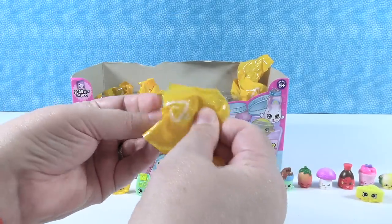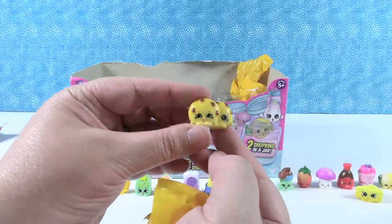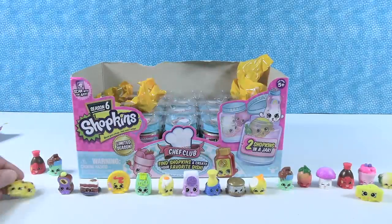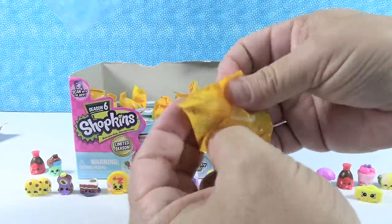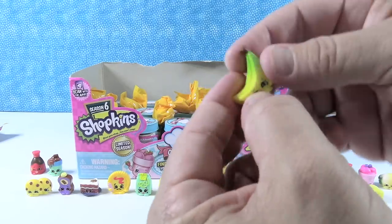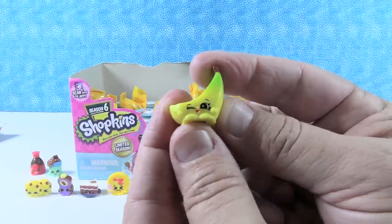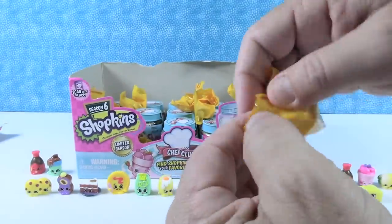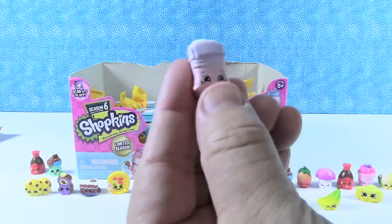And we have... the little cookie twins. Oh, I love them. That's chalk and chip. Chalk and chip. How cute. It's pretty cute. All right. Bunch of bananas. I was going to say banana split or something, but that's not right. Bunch of bananas. I love the bananas. Banana sounds good. We had bananas the other day.